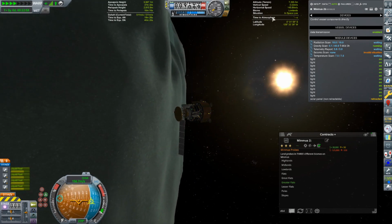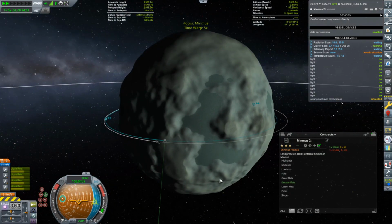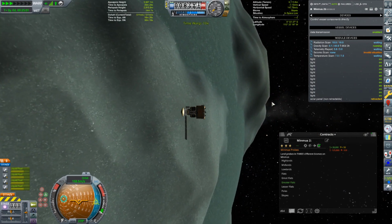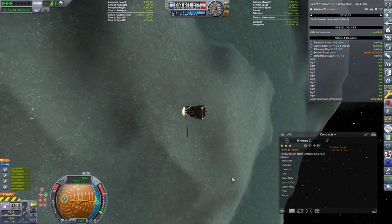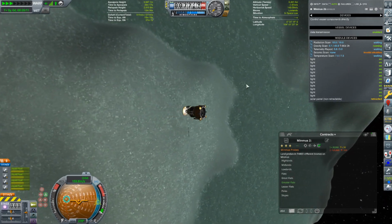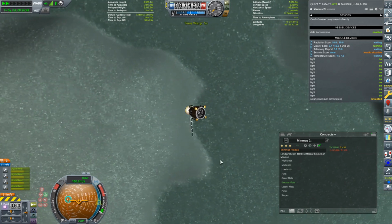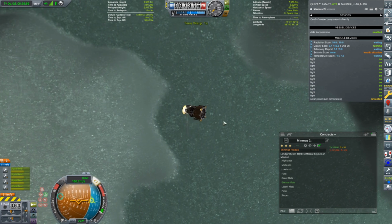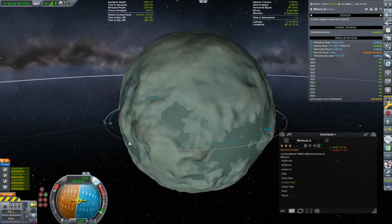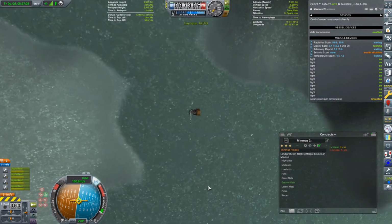So up here, Kerbal Engineer is telling me what biomes we're in. So when we're over top of here, I just want to take a look at what biome this is. This is where we'll go for our third landing spot. So this is, come on, give me a biome. This is the Great Flats here. Great. So this is where we'll go, the Great Flats. So this is the Greater Flats, Great Flats, and then whatever this is, probably Highlands or something. We'll make that for this guy.